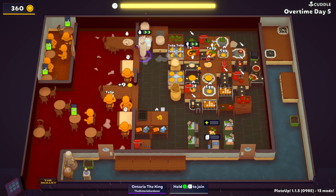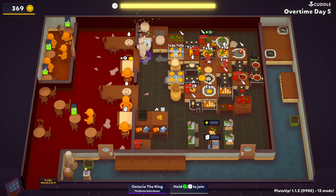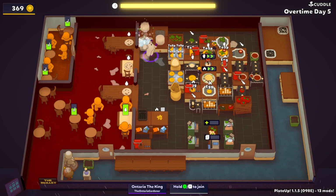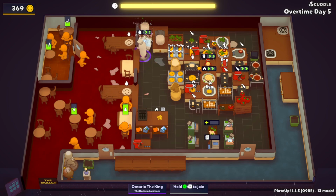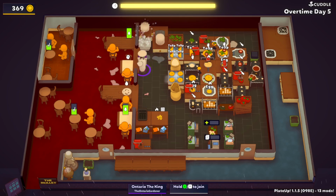Now the problem with this is trying to take other food dishes, other food cards, might be tough because as you can see, this restaurant is very full. Now if we have corner grabbers and stuff, we'll be able to set this up a little bit better. Like that space at the top up here is wasted, as it is.